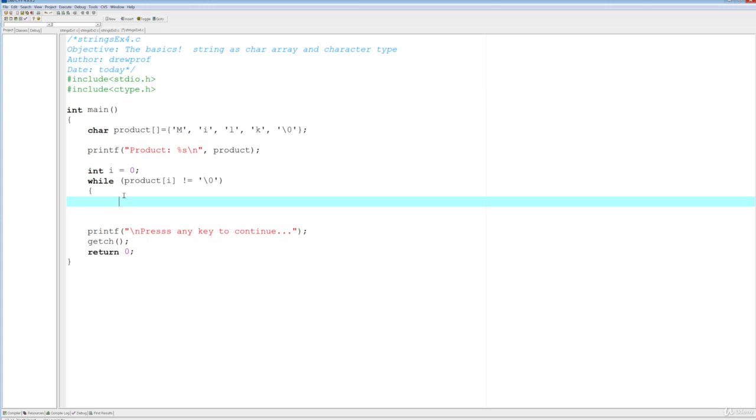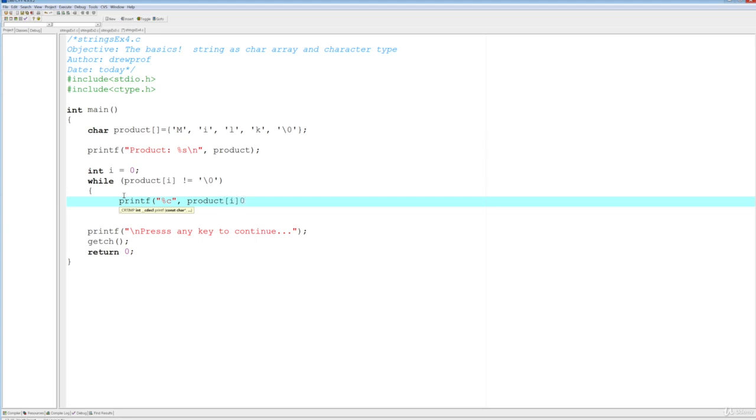Remember, that's important. First, I'm going to go ahead and printf. And notice here, I can print the actual character, so %c. And let's call this one, what do you think? product[i], right?